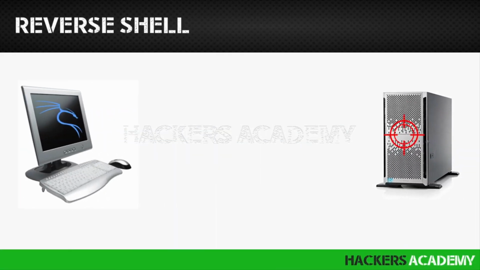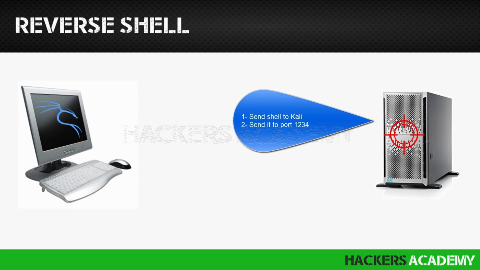The reverse shell, on the other hand, was when we got access to the metasploitable machine, and instead of getting netcat to listen on port 1234 on metasploitable, we got netcat to execute the bash shell and send it to our Kali machine. And of course, we had to specify on what port we wanted netcat to send the shell. In our case, we chose port 1234. And from our side, we needed to be able to catch this shell. We needed to be able to catch this connectivity that was incoming to us. So on our side, we set up netcat to listen to port 1234 and we waited for the connection to come in. And that was the reverse shell.